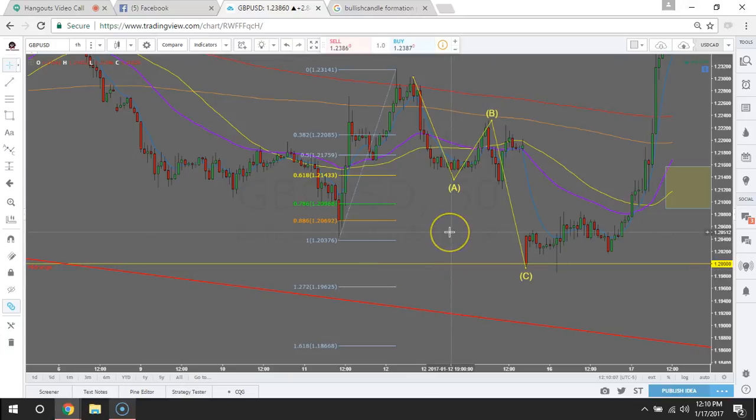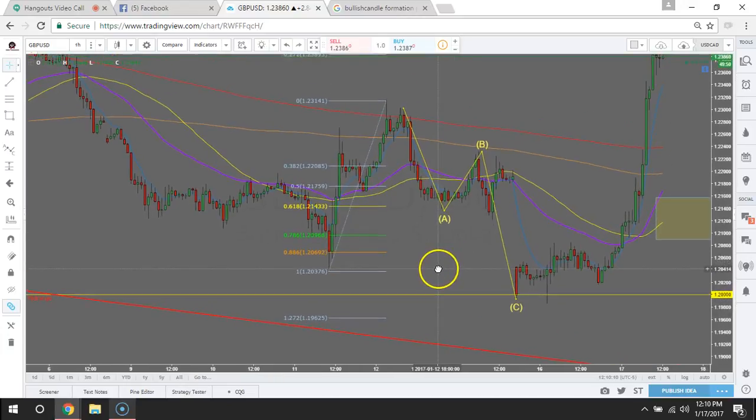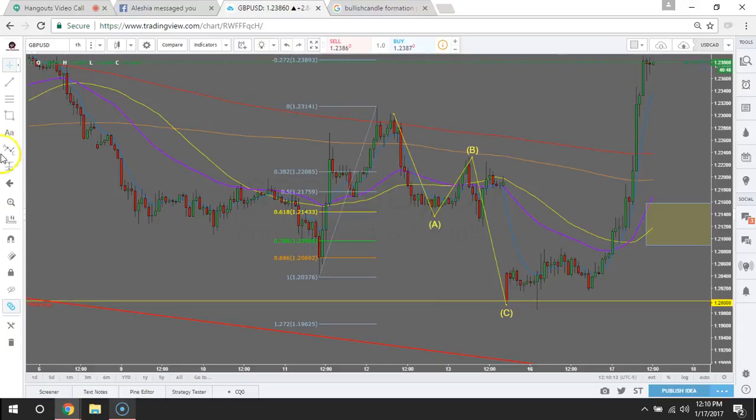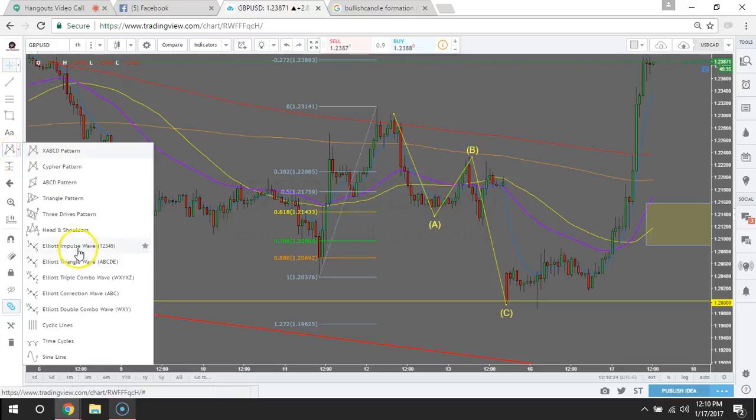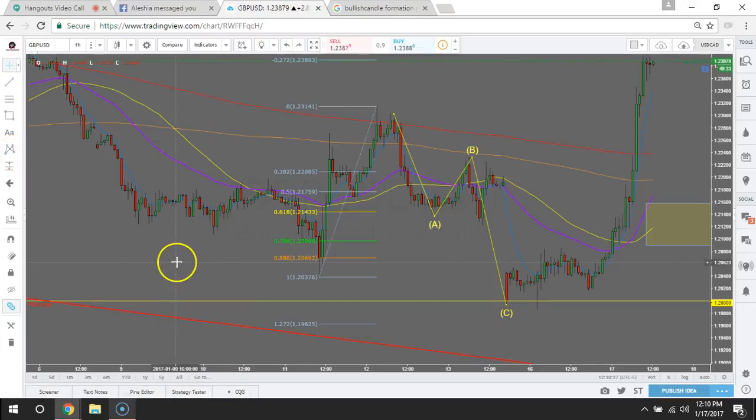Wait, okay, and where's the Elliott Wave thing at? Oh, ABC, okay. It's behind the XABC pattern, harmonic pattern. You click the drop down arrow, you'll see all the Elliott tools.